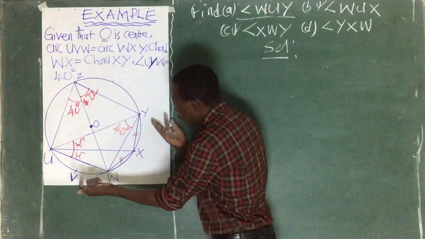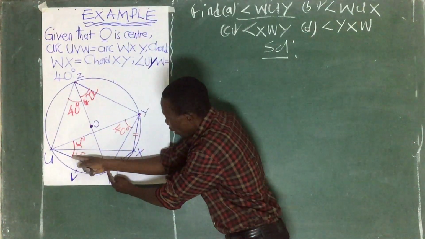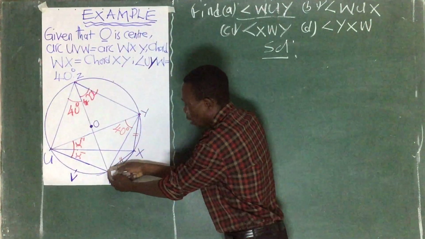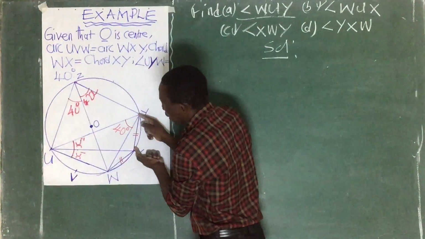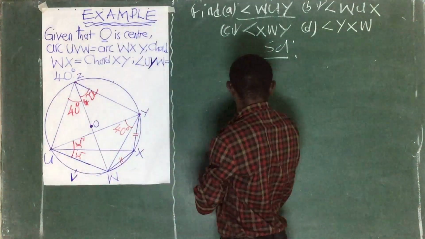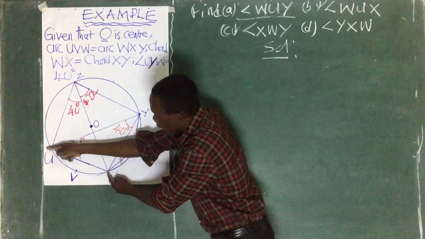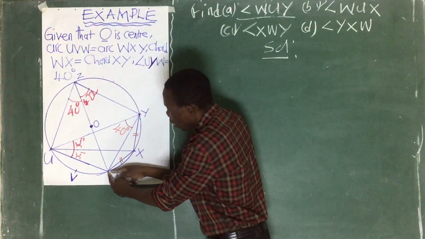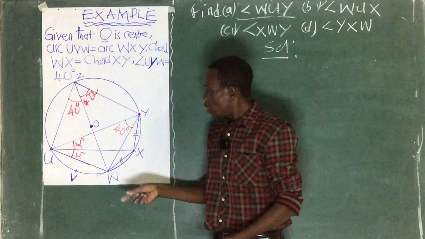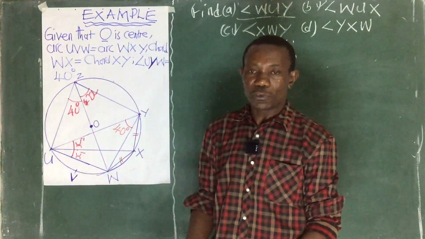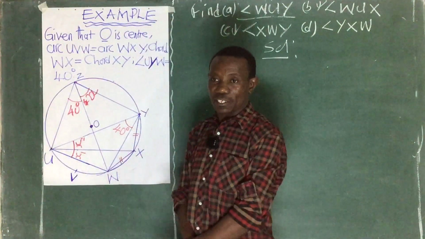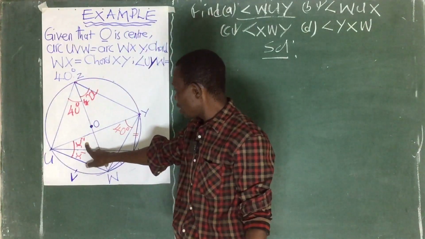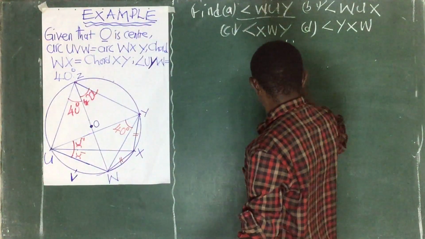So you have already said that this angle here is equal to this one. Why? The angle subtended by equal chords. This chord is equal to this one. So if this one is X, this one again is X. Yet we have deduced up here that the whole of this angle is 40 degrees. So if we are to find the value of WUX, this angle should just be divided by 2. You divide the 40 by 2. Then if I have this one as 20, that one again is 20 degrees.